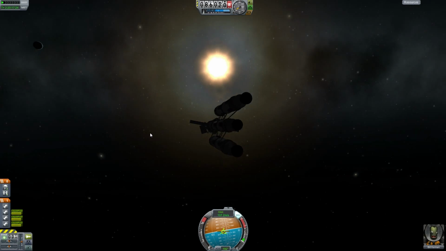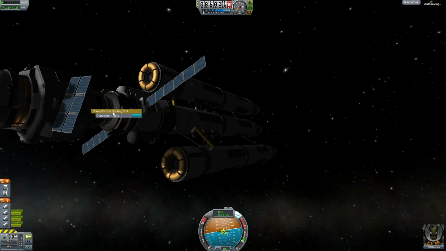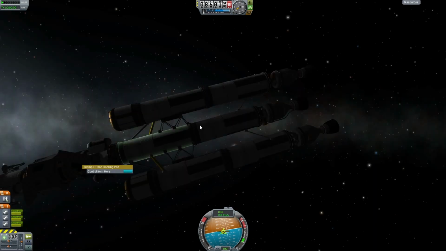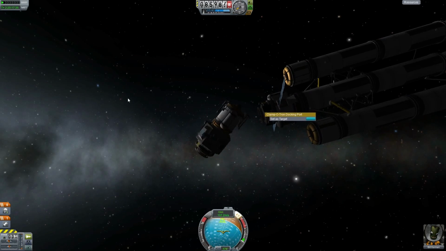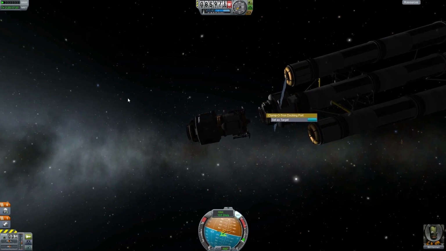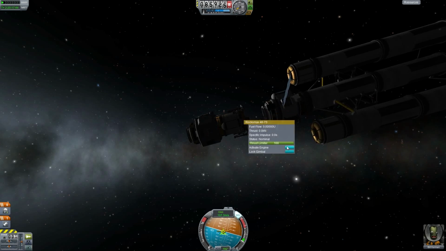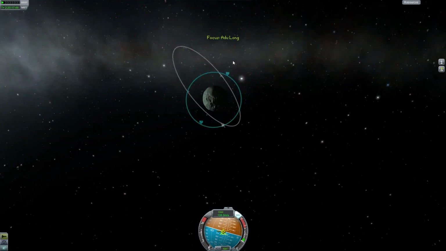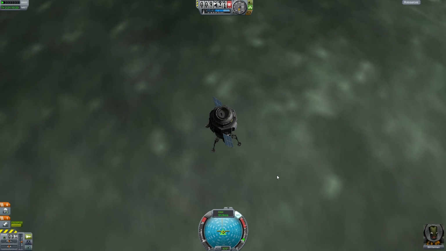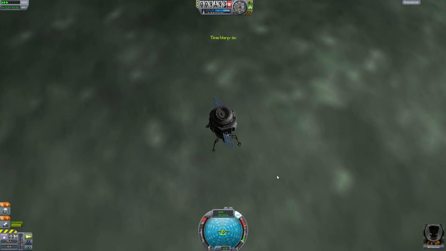Okay, so we're going to undock the probe. And we're going to spin it around. Not the probe, the lander. I keep calling it the probe. And we're going to do a slight burst thrust. Oh yeah, we don't have an engine on yet, do we? So activate the engine. A little thrust just to get us away from the rest of the vessel. Because I just don't want to be going too fast.